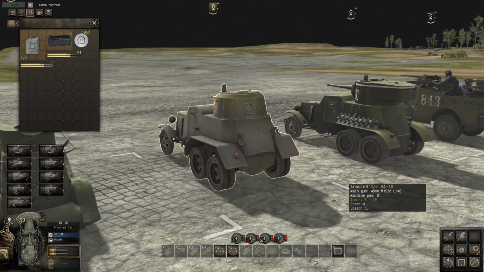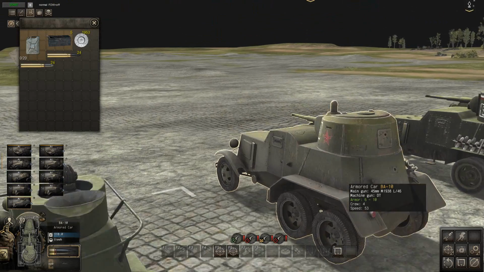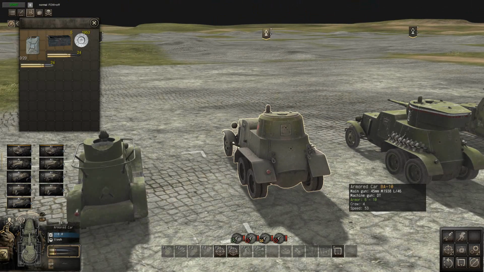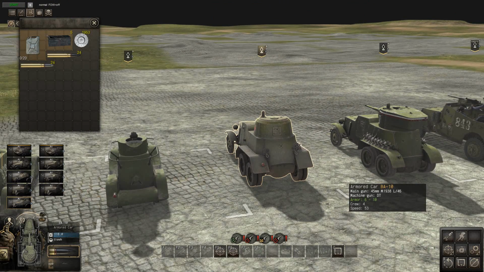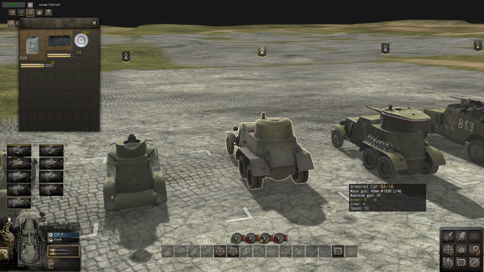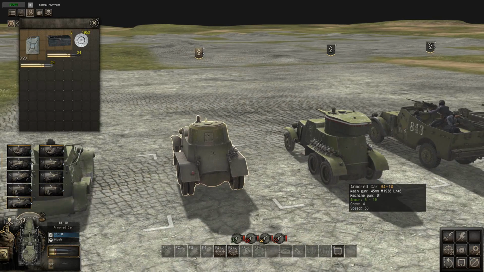Because of how it's designed with the turret, if you park it behind cover, you can have the turret poking up behind some fence or a pile of logs, so they can be quite nasty. And they're quite nippy at 53 speed. The armour is a bit of a letdown, but I've lost quite a few people to these, especially early war. They're great for taking on the Germans' light vehicles and sniping anti-tank guns, if you can get this around the side. So yeah, the BA-10 is quite a good little vehicle. I do like it.